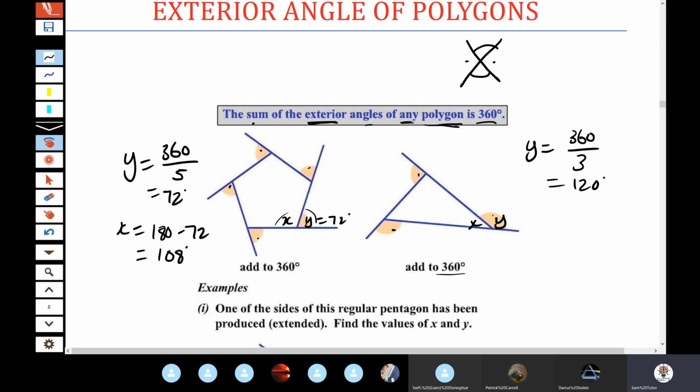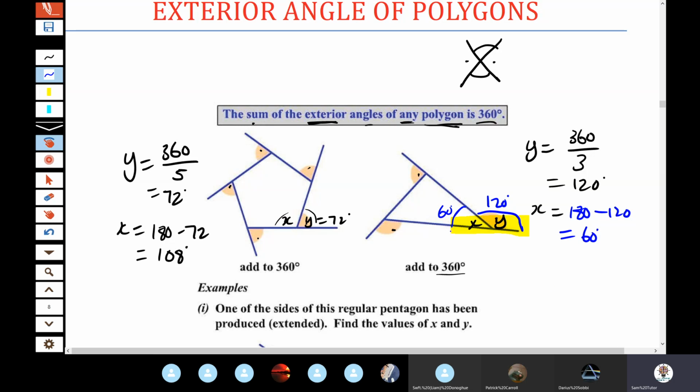Now, think of it again. You got 120. Look at it. To find x, you're overthinking it. Look, if that's a straight line, you've already got this bit being 120. You can work out this bit by subtracting 120 from 180, which gives you 60 degrees. Does that make sense?